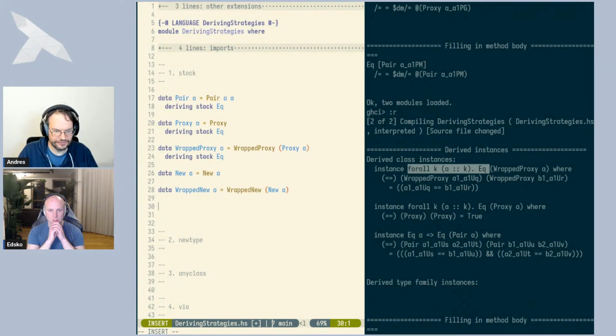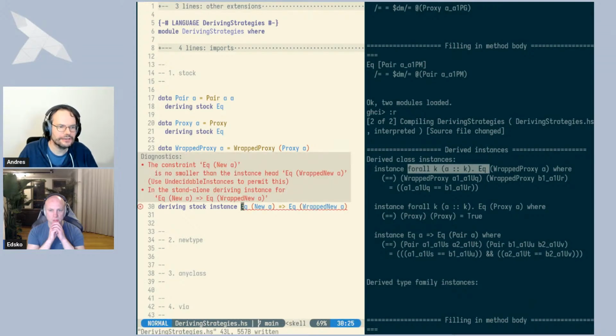So if we want to do this, we can say deriving stock. So the strategy goes here, instance, and then we can say EQ (New a) => EQ (Wrapped (New a)).